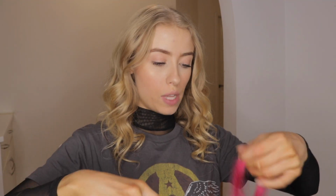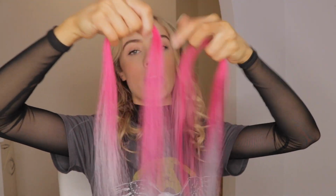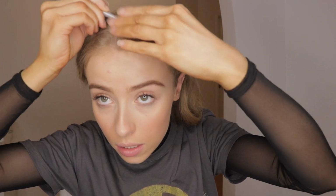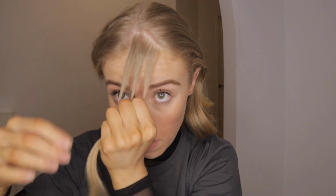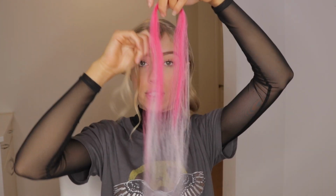So after you separate all of the hair into the sections you want, you end up with these little sections that look like this. So this will be my starting extension. And then as I go through the Dutch braid, I will be grabbing more pieces of extensions like this and putting it into the braid. So just taking a section at the front, taking it into three parts.